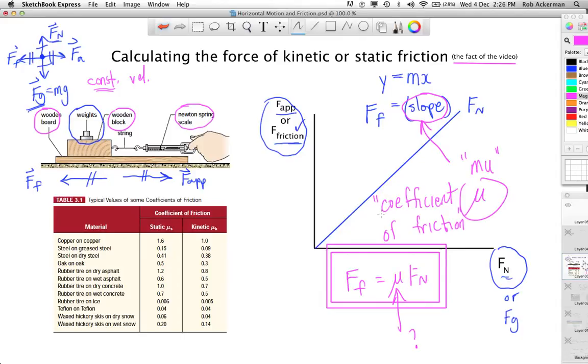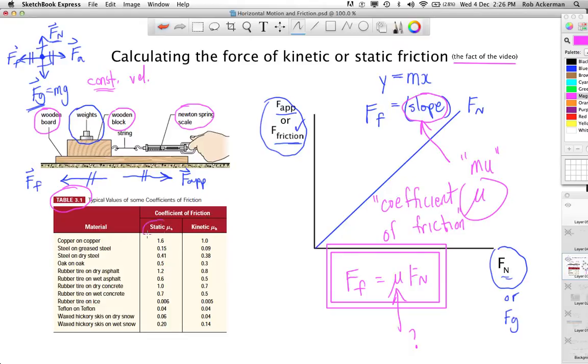On the other hand, if you did a brick against a wooden board, you would get different forces, you'd have a different slope. What if you did rubber against ice, as in rubber tires on your car against an icy road? Well, Table 3.1 from the Physics 11 book by Addison Wesley gives you some combinations of materials that are in contact with one another and the coefficients of friction.